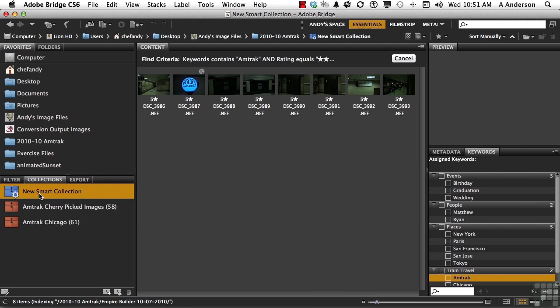Collections are used when you don't want to move the images physically from one folder to another, but you need them at one point in time, and these can come from any folder anywhere as long as the criteria is met. Keywording and collections. Two awesome areas in Bridge to help you get what you need. Reducing complexity, increasing creativity. On to the next.